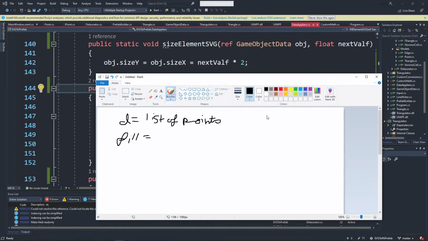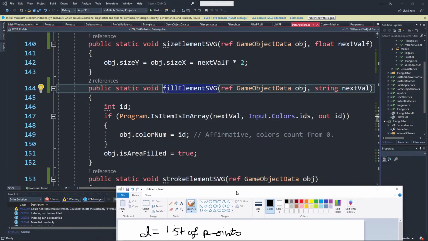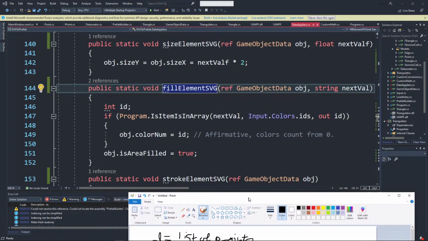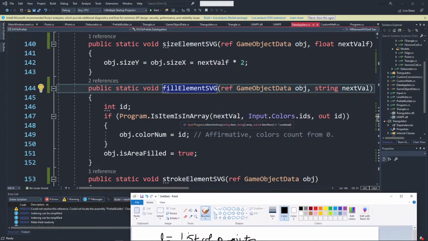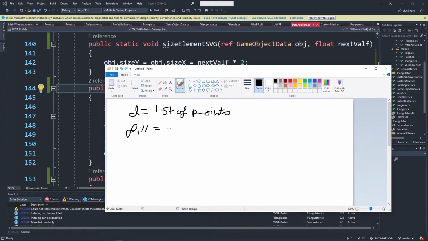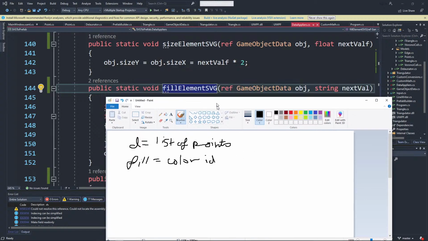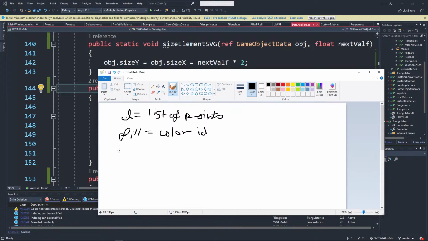So we have a fill, which takes in a string called nextVal. Is nextVal even used? Is it an array? Colors.IDs. Okay, so fill basically handles a color ID. That's what fill handles. A color ID. And there's a lovely thing called object area filled.